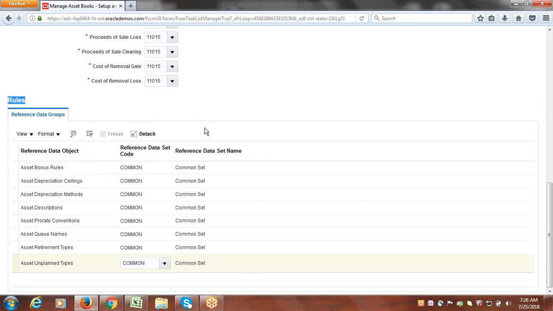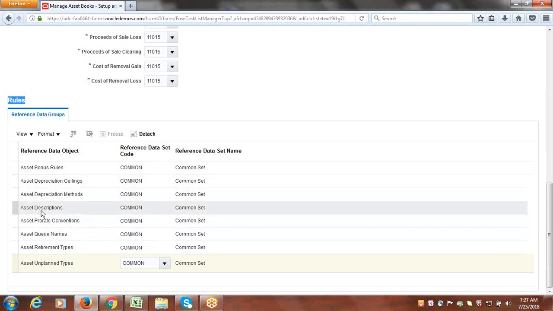It will impose some So which means you have a setup in some other place. You are just referring those setups to this book. Is that correct? Yes. Say you are going to create the bonus rule. There you have to select the reference data set. You are creating asset description, predefined asset descriptions you can create, right? For asset description, you have to select the reference data set. For all these. So these are all in the BU level.